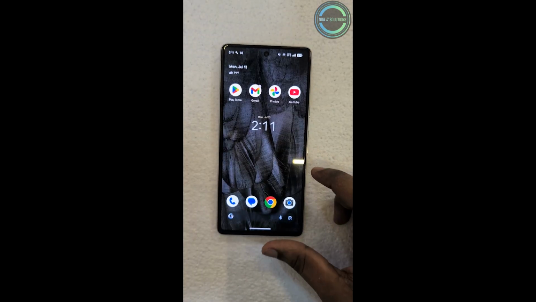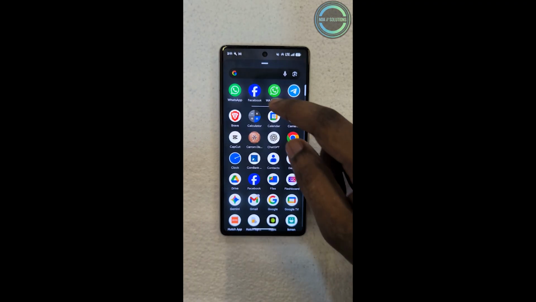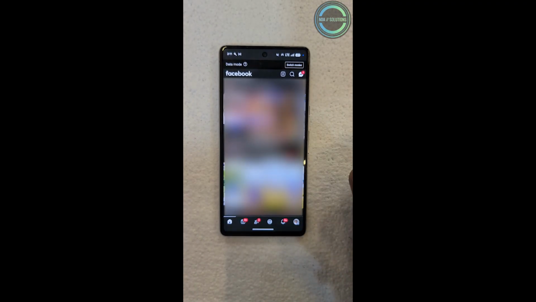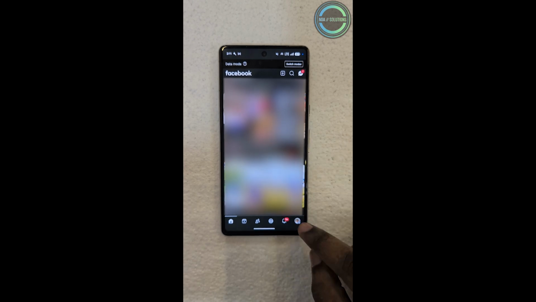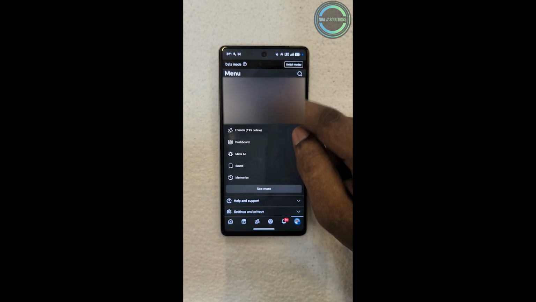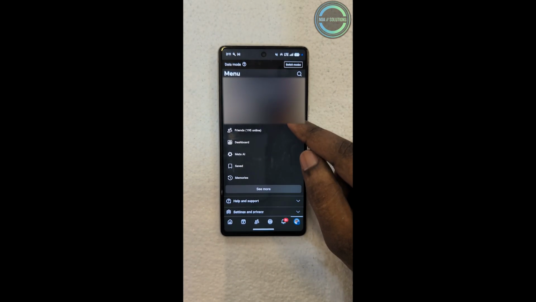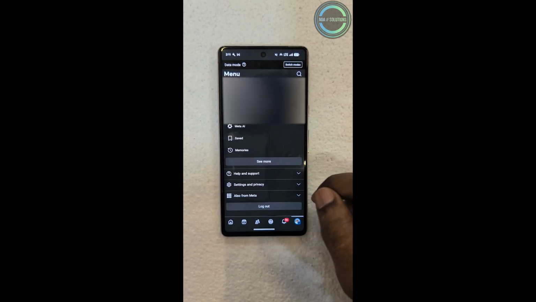Okay guys, in the same way, I'm going to show you how you can enable two-step verification on your Facebook page too. I mean, the Facebook page and your personal Facebook account. I'm going to head to this Facebook app. Then here, just click on this option, your profile section. And you can see you can switch between those Facebook page and personal accounts. But still, I'm going to use this personal account.